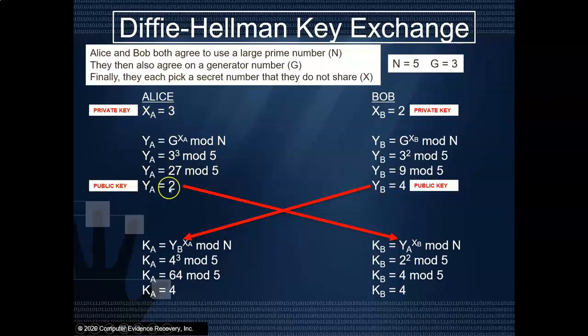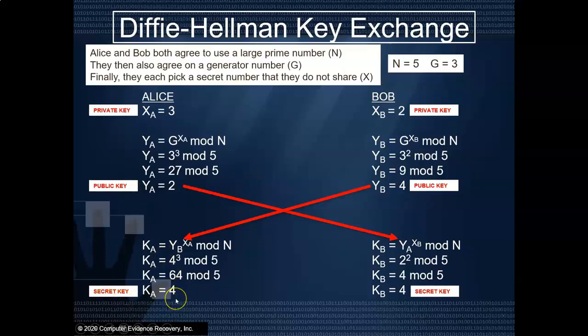Their math ended up calculating a public key. Why do we call that the public key? Because they shared it with each other in the face of the adversary. It's public. Everybody's got it because they just shared it. So we've got the private key and we've got the public key. What we don't have is a secret key. And in all of this math, that's what we ended up with.